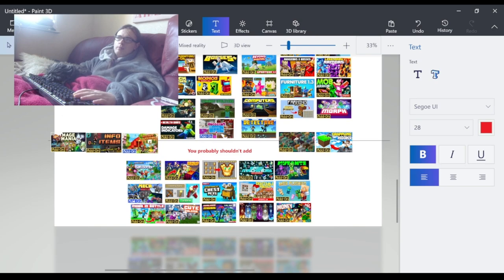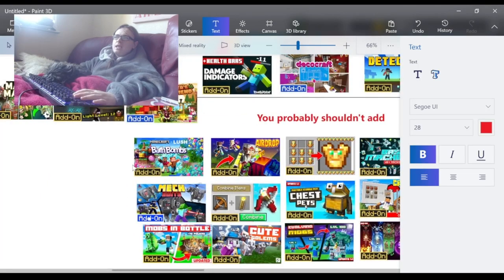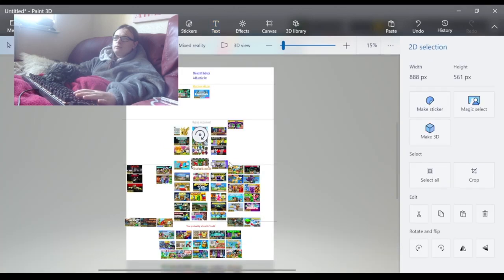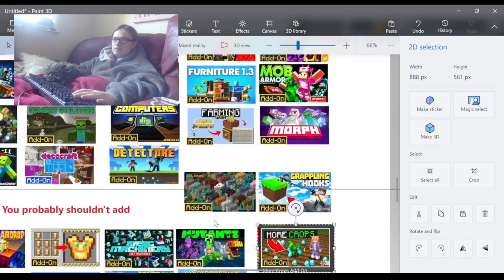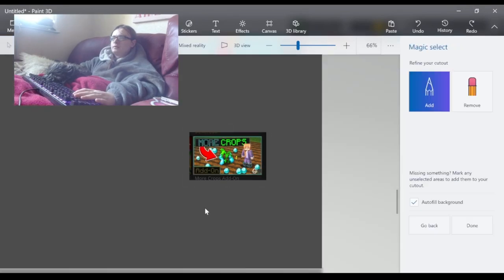More crops. Yeah, I'm gonna put this in. You probably shouldn't add it because it is very expensive to get set up, and it's just not very good at, you know, just very slow at generating the ores, and it's way too expensive for what it does.